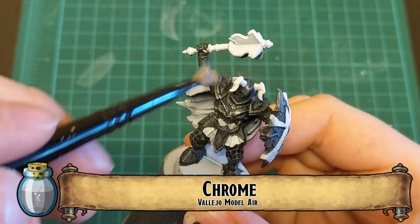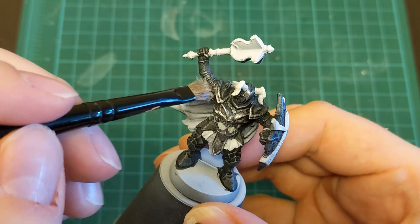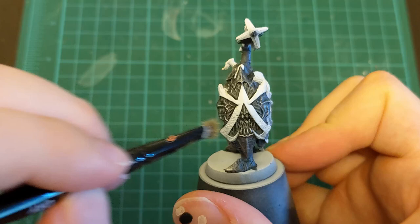All right, here we got the chrome coming in, and we're just going to give that a light dusting. We are going to come back later and do some more pinpoint precise ones. You'll see the process. But for now, just do a little light dusting on all the topmost parts. So you can see I'm not really going in too deep on the legs, too deep on the body. It's just the topmost parts.